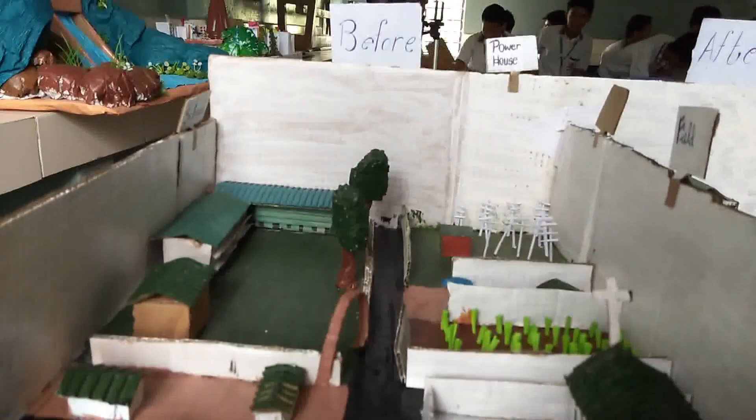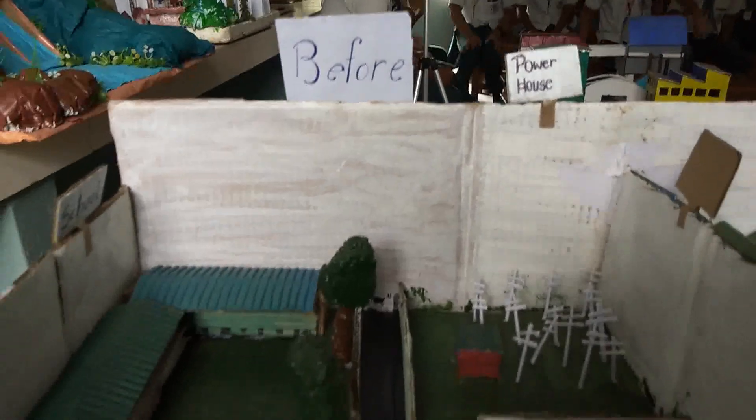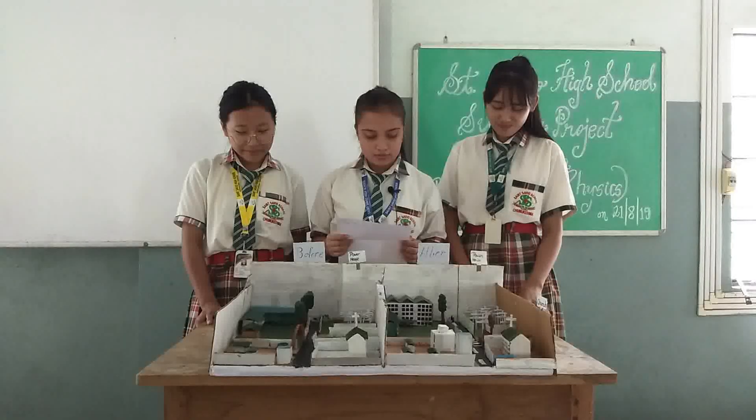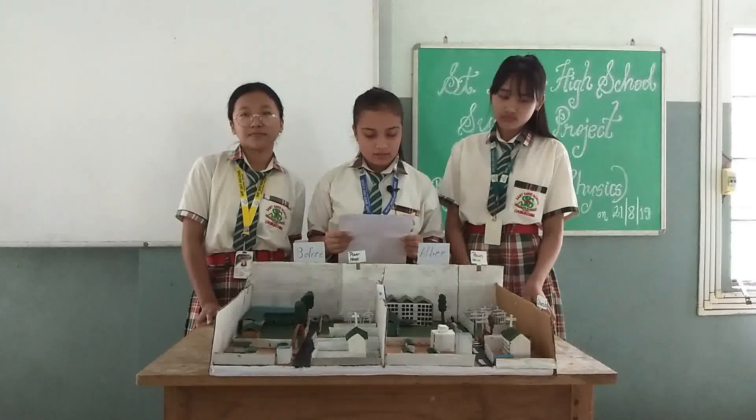I would like to say what is a smart city. A smart city is a designation given to a city which tells us or shows us that everything is designed in a smart way. A smart city should have good sensors, good drainage, good transportation, proper hospitals, good connectivity, etc.